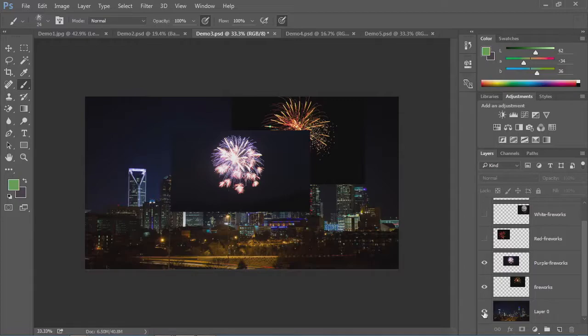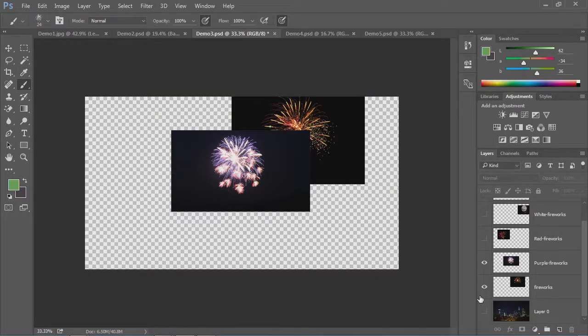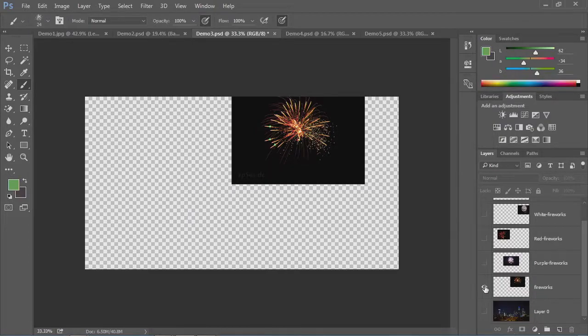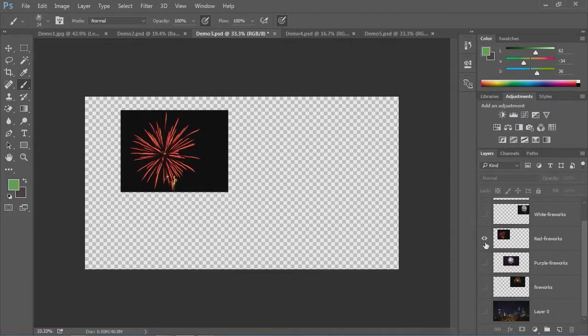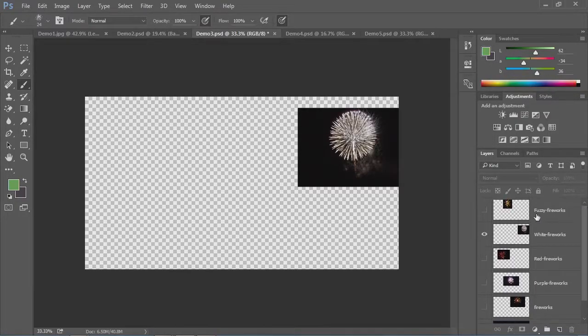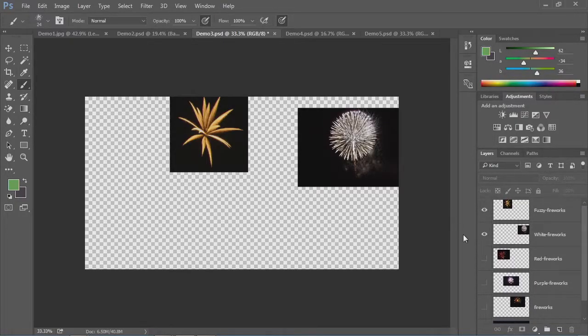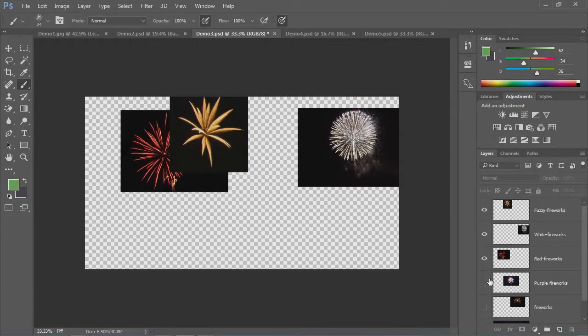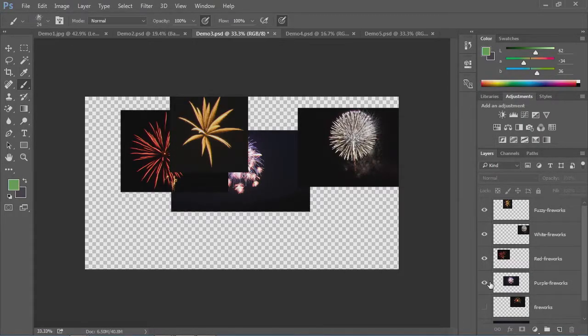Now I'm going to turn off that background photo for a moment so you can see. Now, each of these firework photos has a black background because it was shot at night. So that's the nighttime sky. So it's almost pure black, okay? So all of those photographs are basically the same thing. They're a nice, clean, almost black background, okay? So we're going to use that to our advantage.